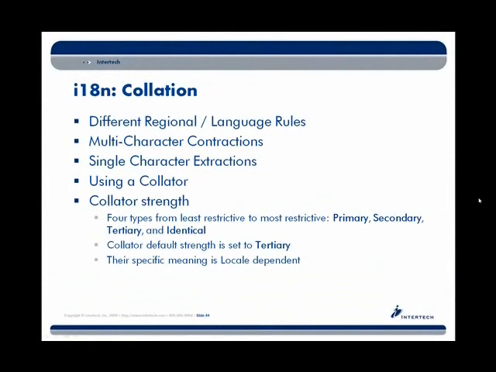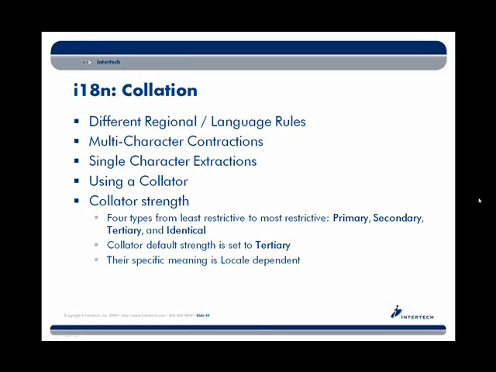So moving on from the topic of resource bundles, there are some other things we need to consider when we're going through the internationalization process. And one that's a little more tricky is in terms of collation. When we're sorting and dealing with searching, how do we do this in a regional specific way? What do we have to consider? Well, first of all, there are different regional and language rules in terms of how you sort. Whether an accent, for example, on a letter should mean that that letter is sorted differently if it's at the end of the word or if it's at the middle of the word.